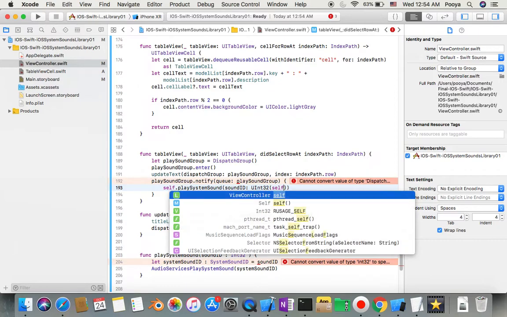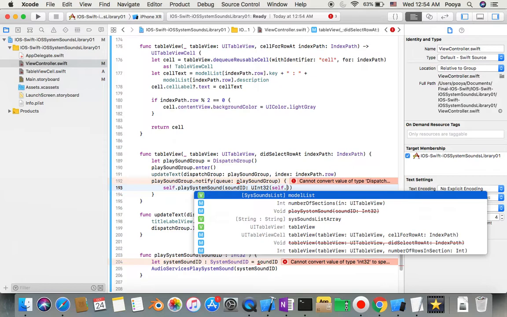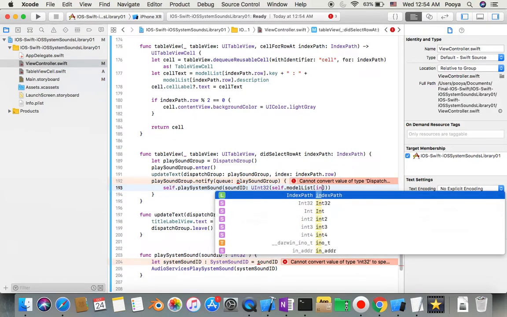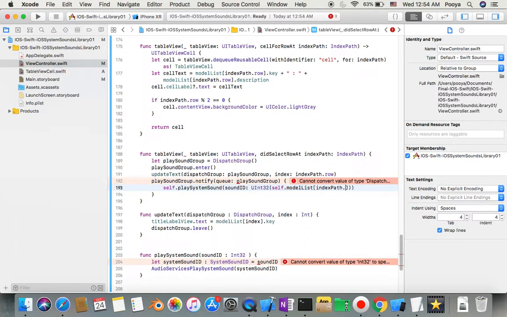I get self dot model list indexPath dot row and key, so I convert this one to unsigned 32, and yeah, we are good.